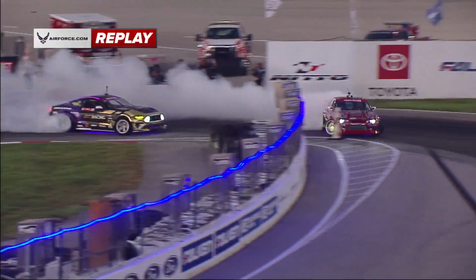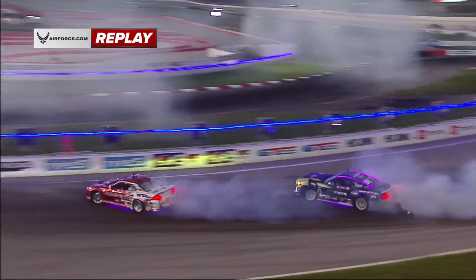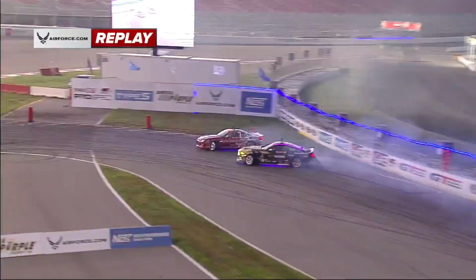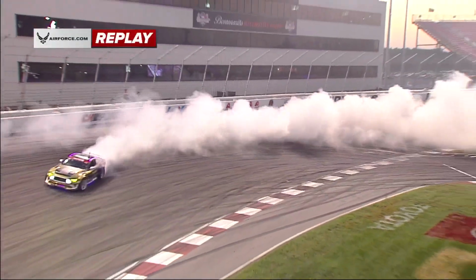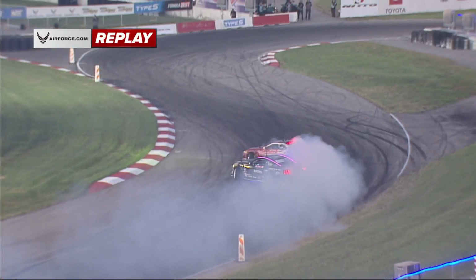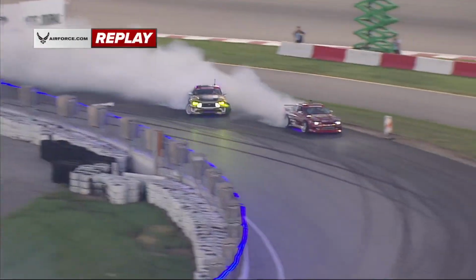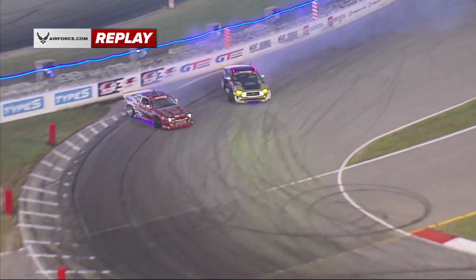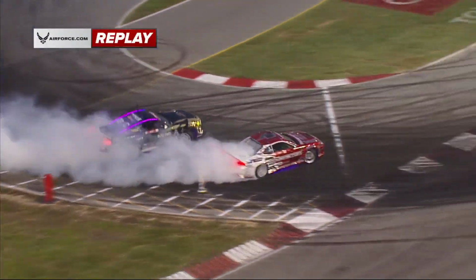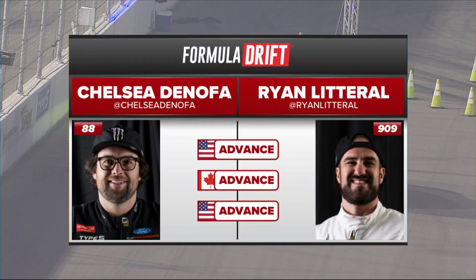Right here, Denofa, there is some separation, and he loses a bit of angle in the car, but right there on outside zone 3, we see also a loss of angle from Ryan Literal. And as they come through the finish line, that'll be what the judges are looking at, those 2 big mistakes. One in the lead from Literal on outside zone 3, one in the chase after outside zone 2, and then the mistake there from Denofa, the reduction in angle in his chase run. So just on the number of noticeable mistakes, there's more for Literal than there is for Denofa. But we'll see if the judges also think that and how it has an impact on the results.